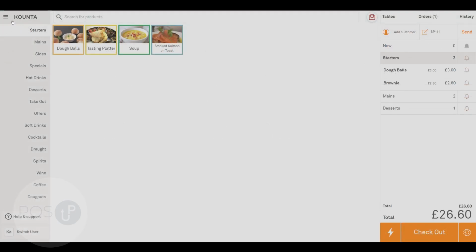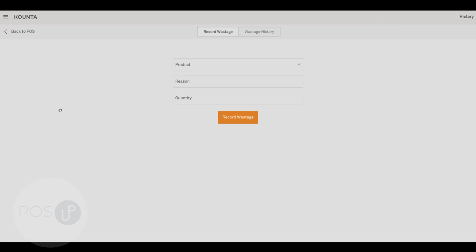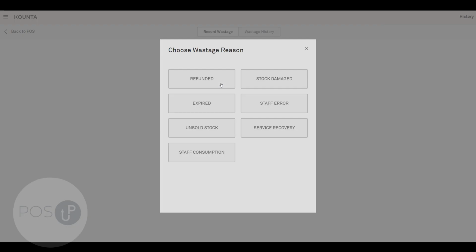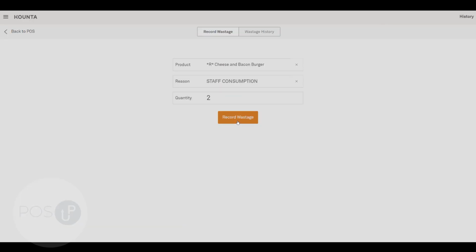Another thing worth mentioning in this menu is how wastage is handled. Select this from the Add-Ons menu in the left menu, and you're able to add which products went to waste and the reasons for it. The wastage reports with amounts and reasons can then be seen in the back office to investigate further. Tracking wastage here allows you to better understand any shortcomings in the business with regards to overstocking or staff mistakes, giving you the option to streamline them before it gets worse.